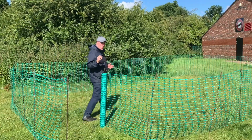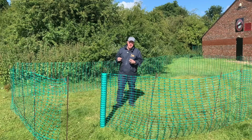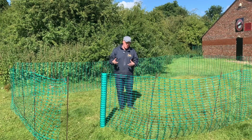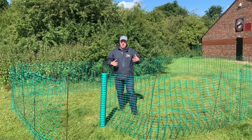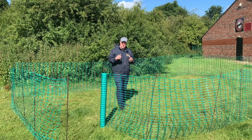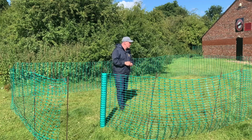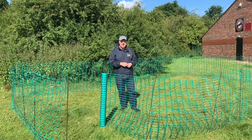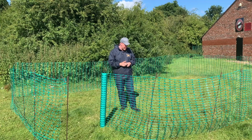You can use wooden fencing, like picket fencing, or even solid fencing. I do know a few falconers who do that, and that's usually because they're stopping dogs from being able to see their birds and vice versa. We have birds that are pretty much used to dogs quite well, so we don't mind dogs being around the edge as long as it stops anything coming in and children running in very quickly and things like that.